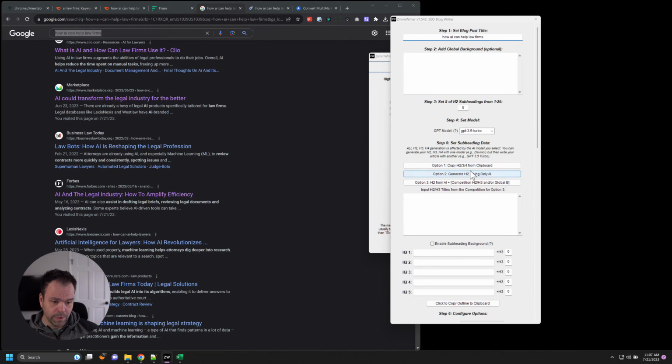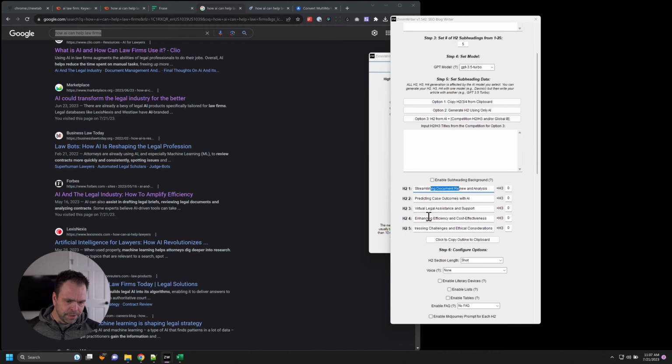Now, you probably already know this, but we can just click this button right here, generate H2s using only the AI, and it will go ahead and do that. But we're going to actually put some background in and generate the headings using some background information and also the competition H2s and H3s. So we have a couple different titles or H2s up here.